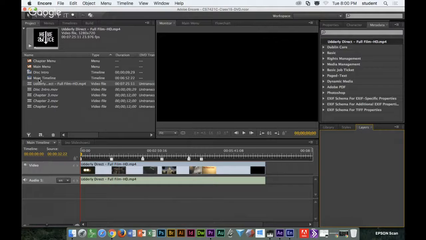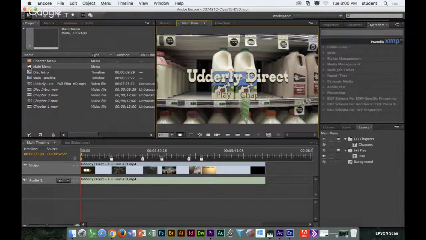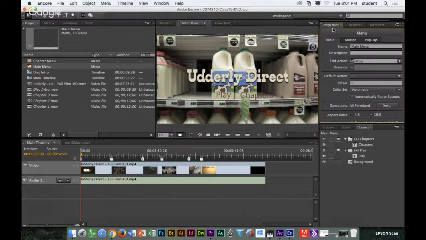And then you have layers. Now, layers end up happening when we deal with menus. When you open up menus, you'll see that layers actually has something going on here. And it kind of shows you what it is about menus that we will get to a little later on, after we take a break.